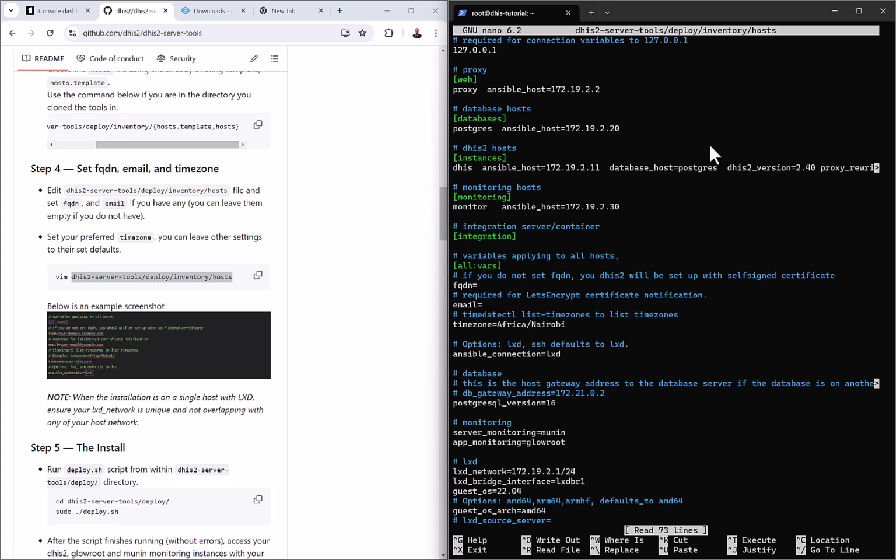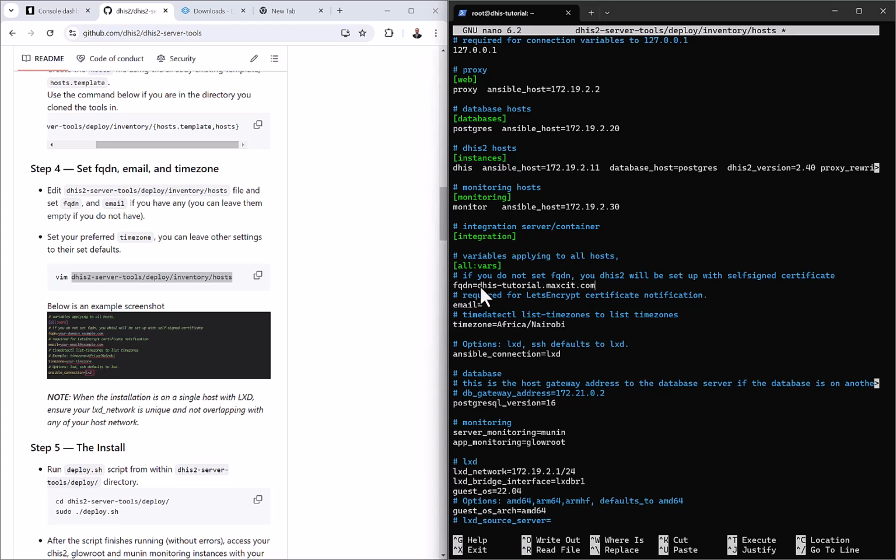So I would use my arrow keys up and down to navigate around, and here you would see FQDN here. So I will put in dhis-tutorial.maxit.com.